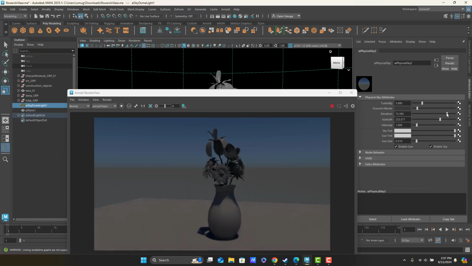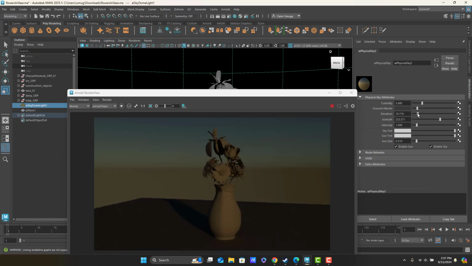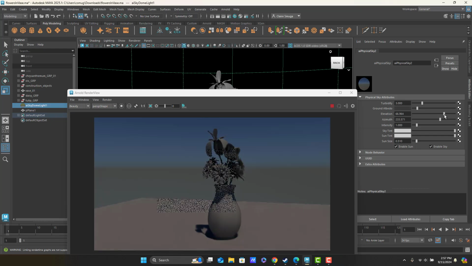So if I slide it up further, I'll get shorter shadows. It'll be more like noon. And if I put it down lower, you'll see that the whole scene gets darker. Now it's more like a dawn or dusk kind of a situation. So these are the two big things that you can adjust to manipulate your physical sky.